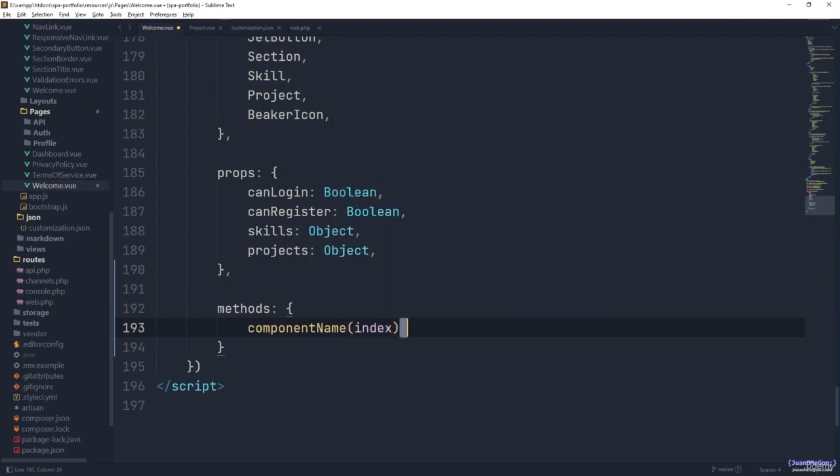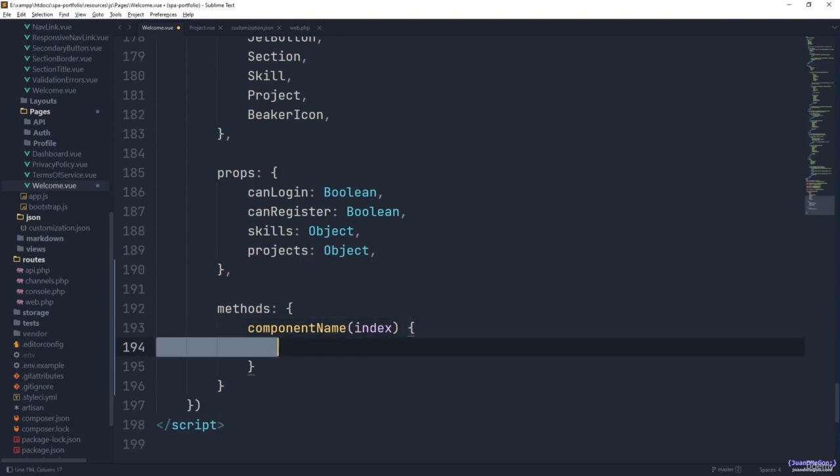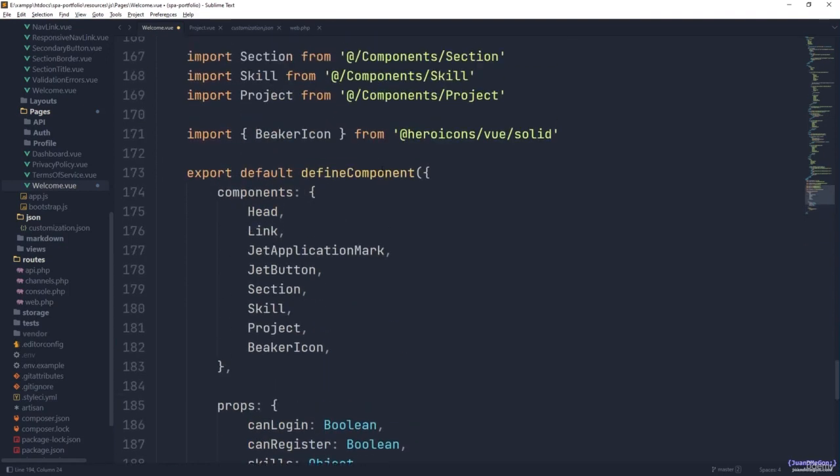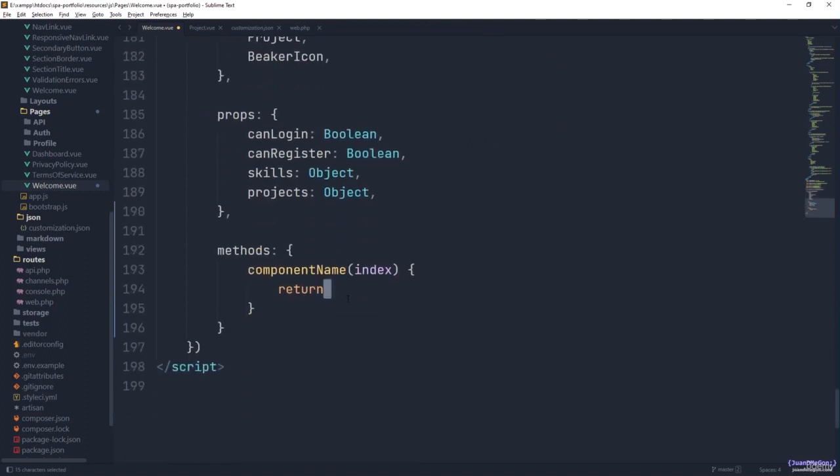So we just need to define this as a function. We are using the curly braces here, and there we are going to return something like an async component. In the same way as we define a component, here we are going to define an async component. It is basically a component that we are defining in real time, at execution time.